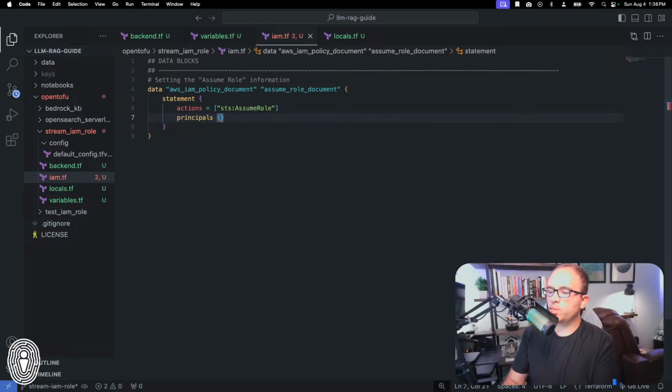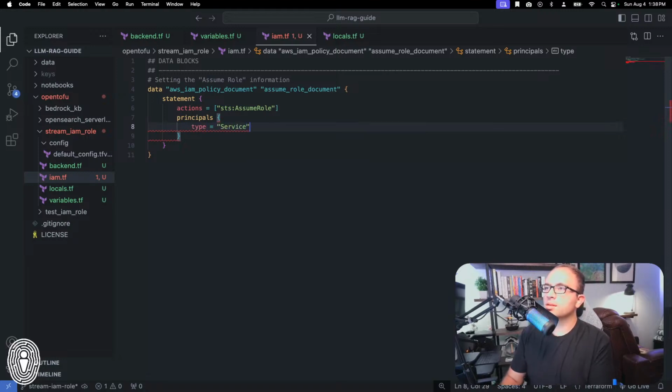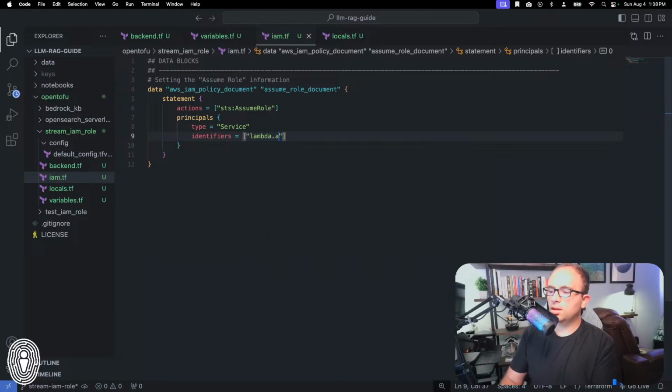Most people don't hand type stuff like this, by the way. A lot of this is going to be copy and paste, or you might have actual Terraform modules to do this. Identifiers equals lambda.amazonaws.com.